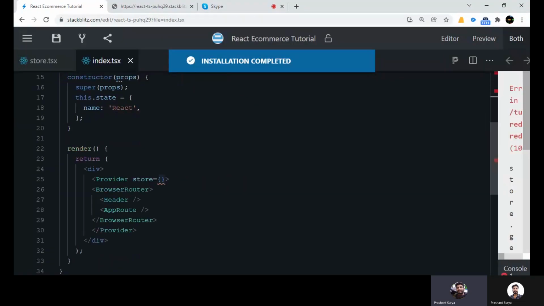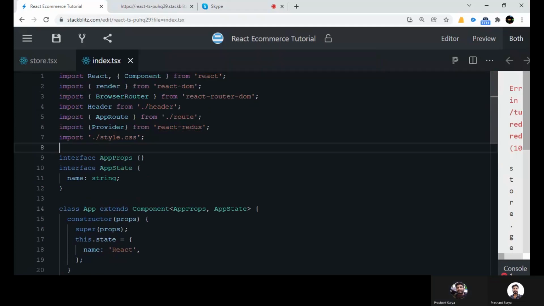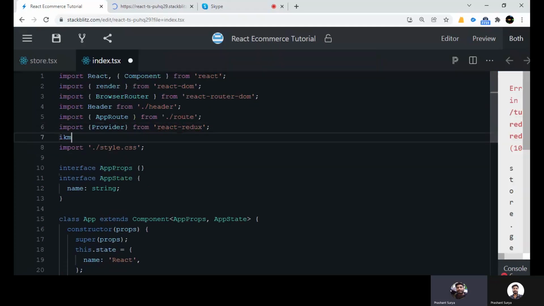So we will pass the store here. So import store from store.